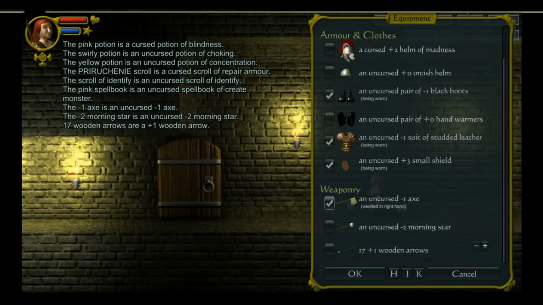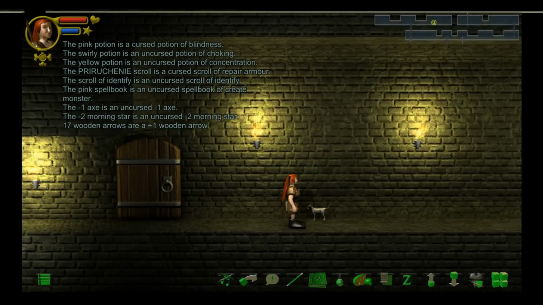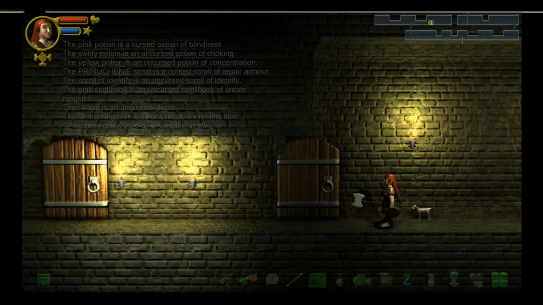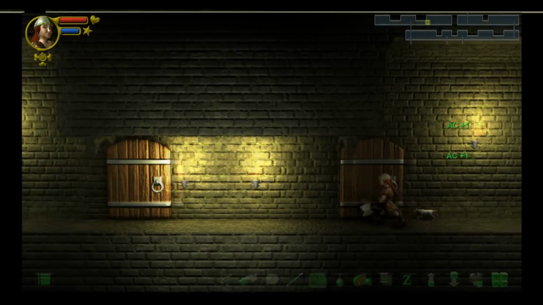Oh, I need to unequip my other one. Did that work? No, apparently I'm not wielding anything now. Wield it on back? Knock it off. So I'm going to have to unwield it and then re-wield it like that. That's slightly awkward. Okay, what else did I have? Don't want the Cursed Helm of Madness. I'll take bog standard Orcish helm, normal gloves, and that should about do it.